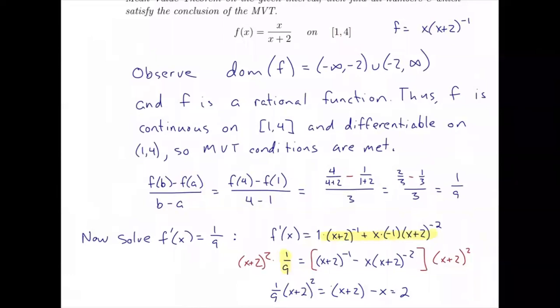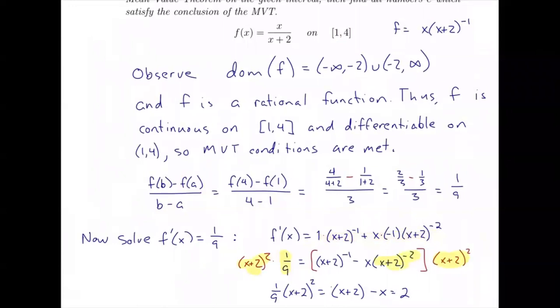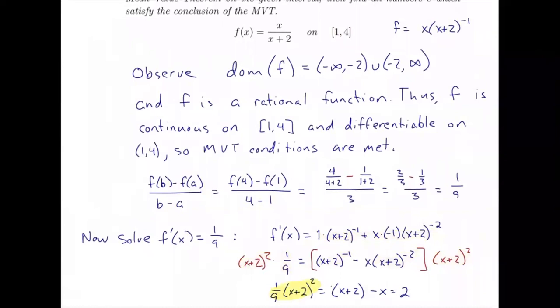Now let's see. It looks like in order to get a little ways along this, I've multiplied both sides of the equation by x plus 2 squared, right? That's to cancel with this term and this one. And what I see I have left is x plus 2 squared times 1/9 on the left-hand side here. And that's equal to x plus 2, because x plus 2 squared times this leaves us with an x plus 2 to the first, what we had below. And then I have minus x, right? And that was just because this canceled with that.